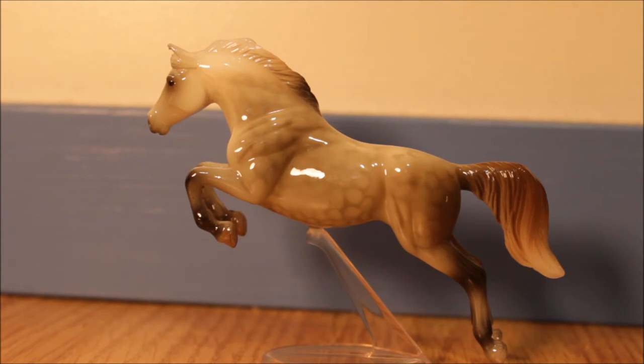But because he's dappled, there's a lot of variation between models. On this one, the dapples are fairly large in proportion to the body, which kind of makes me apprehensive about showing him. And there are also some spots where there isn't dappling or the dappling is considerably fainter than other spots. Each horse is going to be really different — I've seen some with really dark dapples and some with really light dapples.